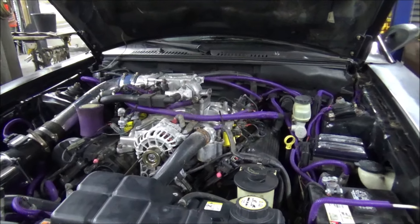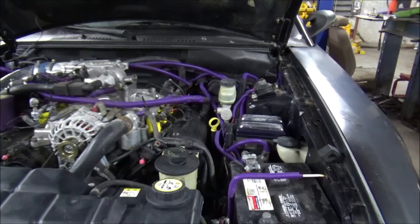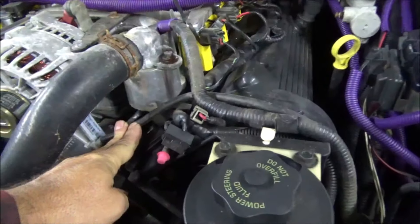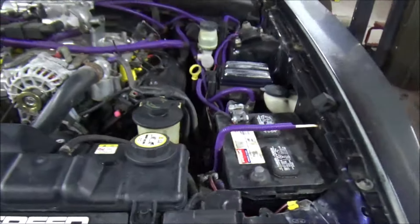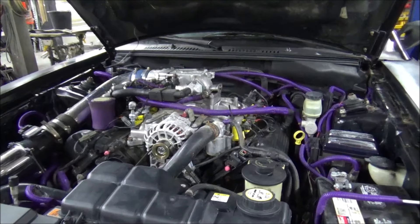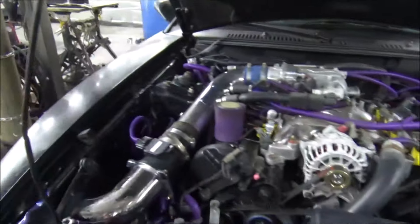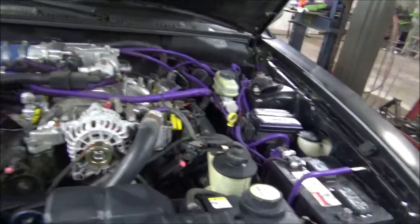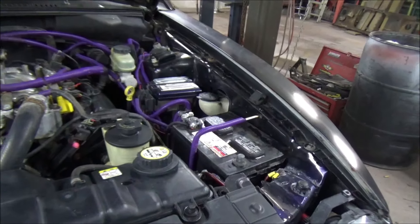This thing just likes to eat up alternators. The only thing I could think of was my engine-to-frame ground did not look that great. What I've done - you see this negative cable here - I've got it coming from the alternator all the way around, all the way down and going to the frame. Someday I'll buy another alternator to see if that fixes the issue. It still charges - you can drive it anywhere, but once you shut it off you're going to have a hard time getting it started back. And the last time I done it, it blew a header gasket out when it backfired. When them alternators go bad like that it'll kill the battery - that's why I unplug it every time the car is sitting.